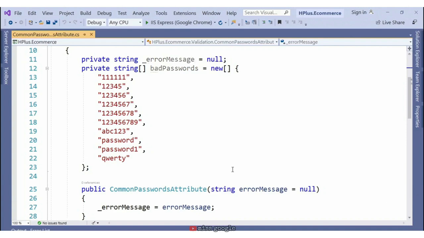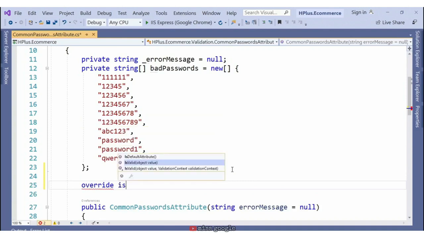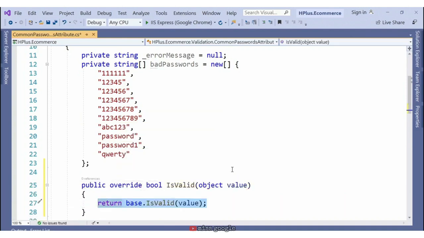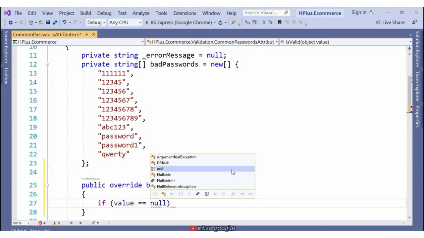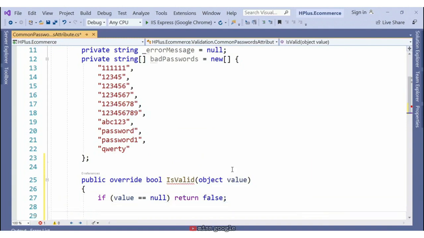To make this work, let's override the IsValid method from the base class. We'll go ahead and get rid of the implementation from the base class. And the first thing we need to do is make sure that the value isn't null. So if it's null, let's just go ahead and return false, saying this is not valid. And then next we'll check to see if the bad passwords array contains the value.